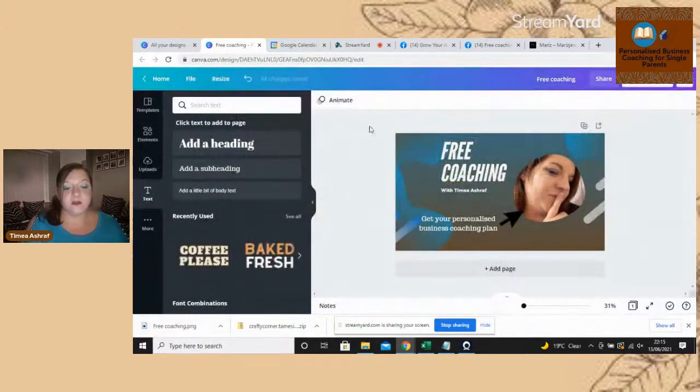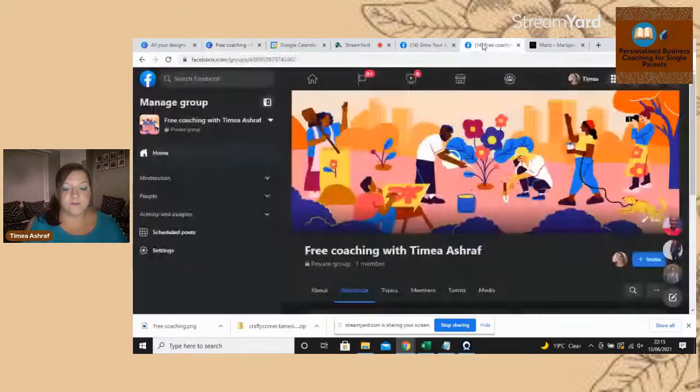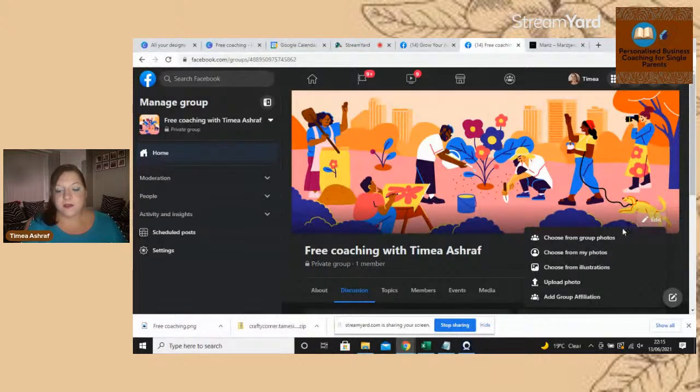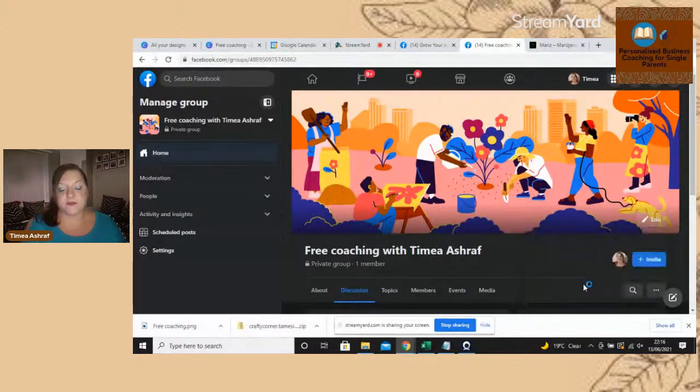Now my image is downloaded, so I'm going to go back to my group. And here you have, let me delete this here so it's not on the way. Here you have an edit button. Once you click on that, you can choose from group photos, choose from your phone, choose from illustration, upload photo. That's what we need.